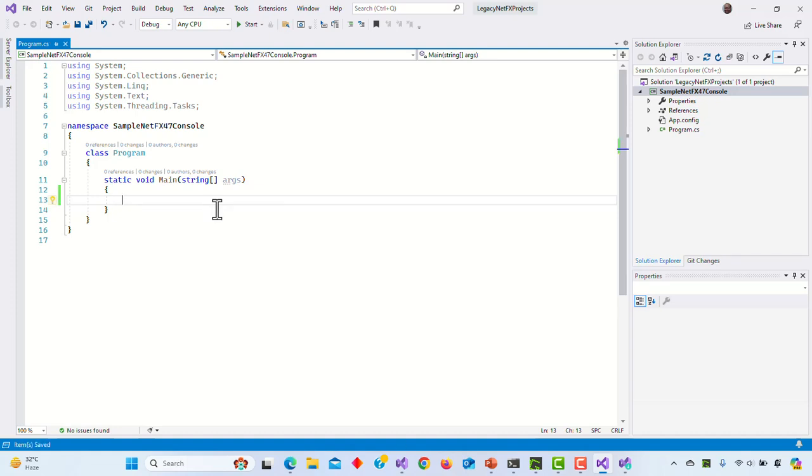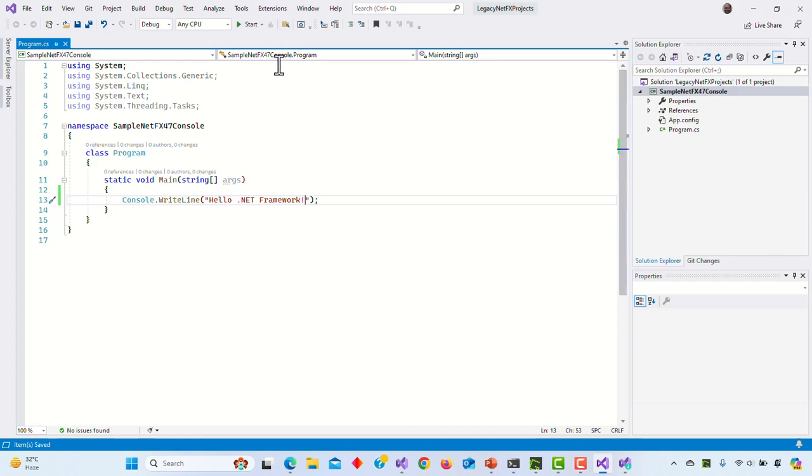Usually I press CW and okay, Console.WriteLine, Hello .NET Framework. To make it more interesting, I think I'll try to display the version, but I think it's okay. Let's just keep it as is. Hello, .NET Framework.